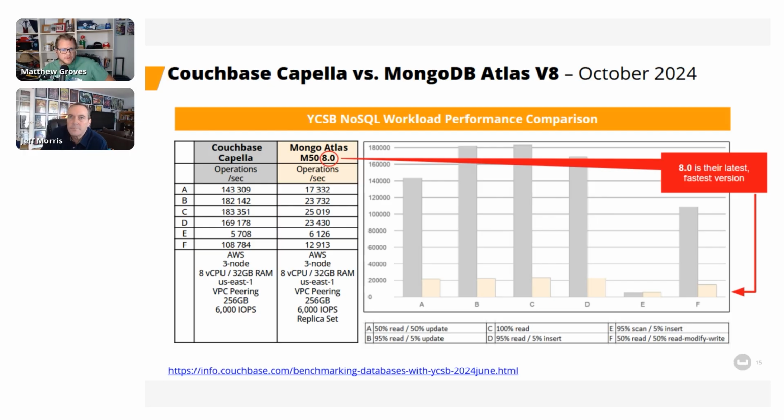So this is an internal benchmark that we've run ourselves, not a third party. But I encourage you to check out, I think there's a link in the docs, a whole separate webcast on the details of how we do this and how you can do this yourself if you want to verify these numbers. This particular graph also shows workloads A through F, so all 6 of the YCSB workloads. You can see how much better Couchbase is doing in this case compared to Mongo 8.